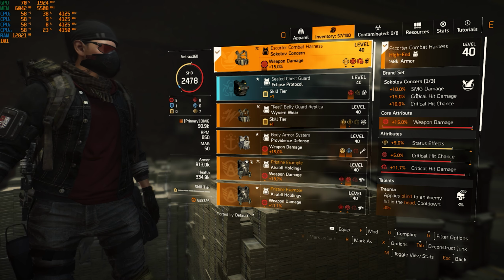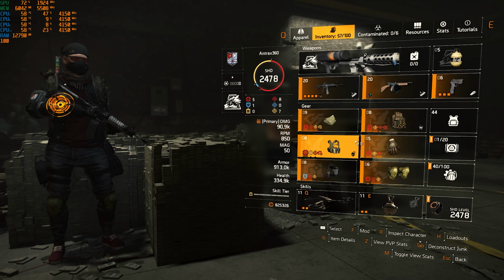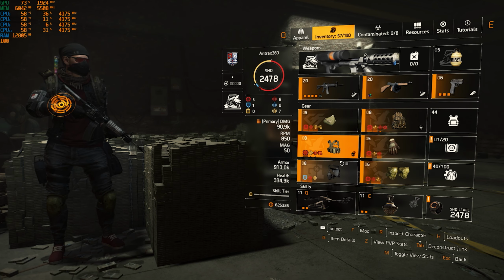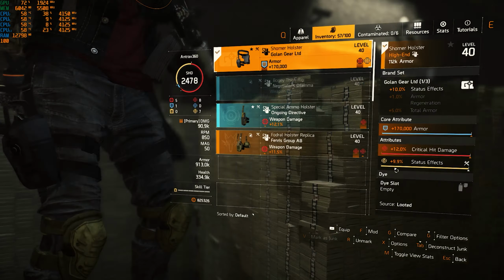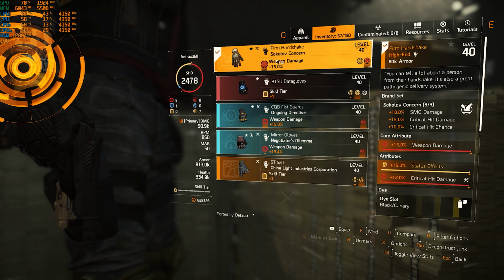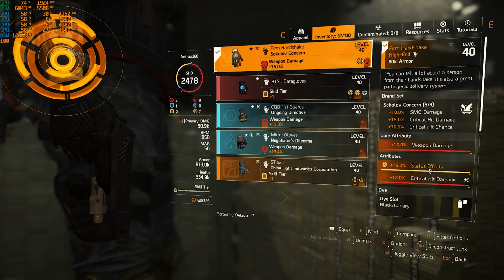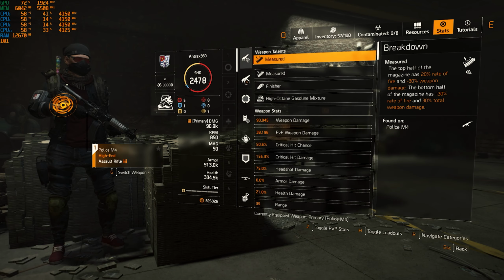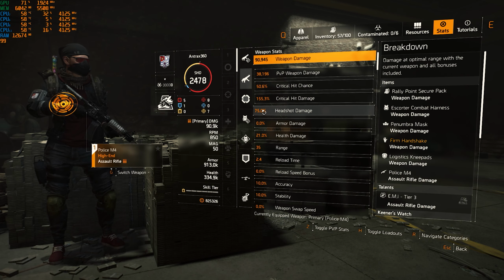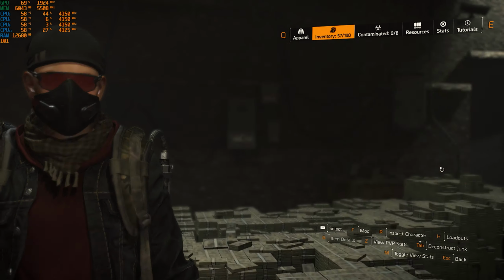I went for the 3 Sokolov so I can get the crit damage, crit chance. You could go for 3 Providence as well, but I don't have those 2 talents or those pieces. The one Golan for the status effects, and I'm also using the Sokolov name gloves, so I get that 15% status effects. If we go into my stats, I have 50 crit chance, 155 crit damage, 75% headshot damage, and I have status effects all over my pieces.